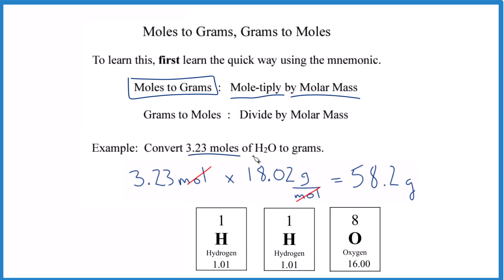So we get, say, 3.23 moles of water. We find the molar mass of water. To do that, we just go to the periodic table. It's H2O, two hydrogens plus one oxygen. So we add up the average atomic masses.